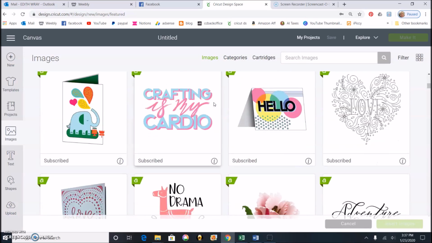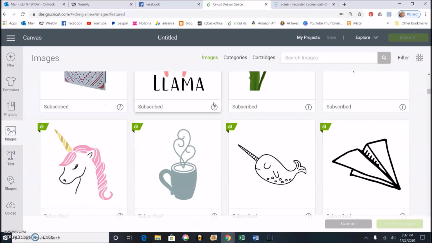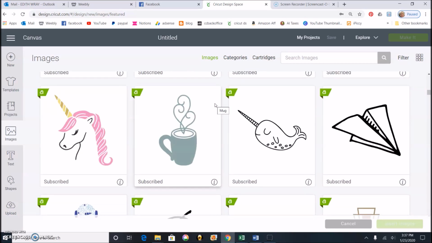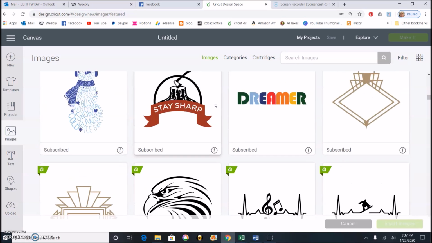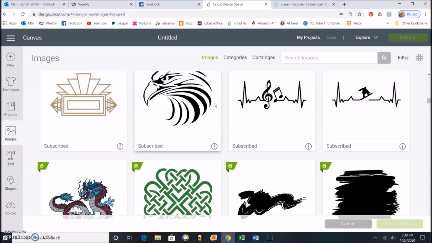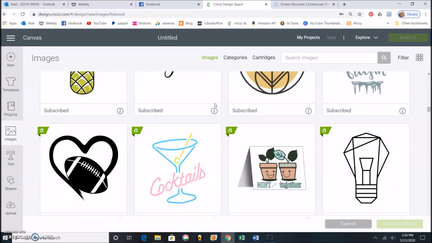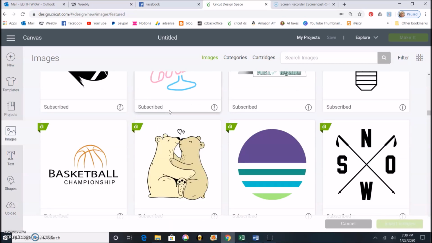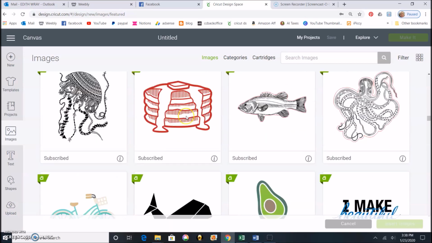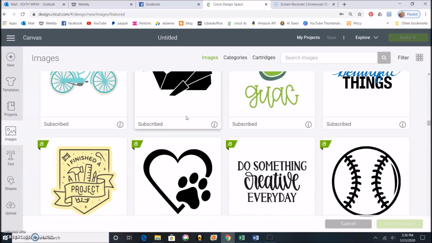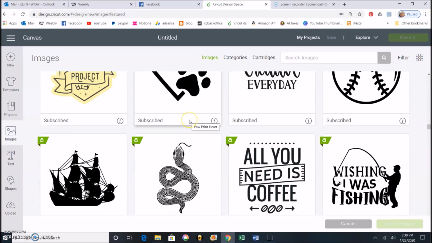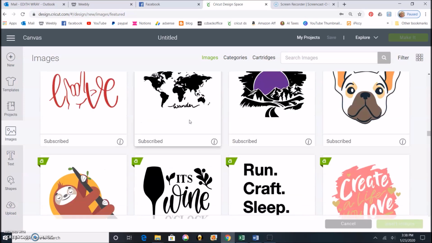I had a couple of questions about why some images print and why some images cut. Because there are print and cut images in here, and there are cut images in here. Some of them down here will say print and cut, and then some of them will just say cut. So it's just going to depend on what you want. Some of them are flattened, so that means they only print and then you can cut it out. That way you don't have to add all the different colors to it.